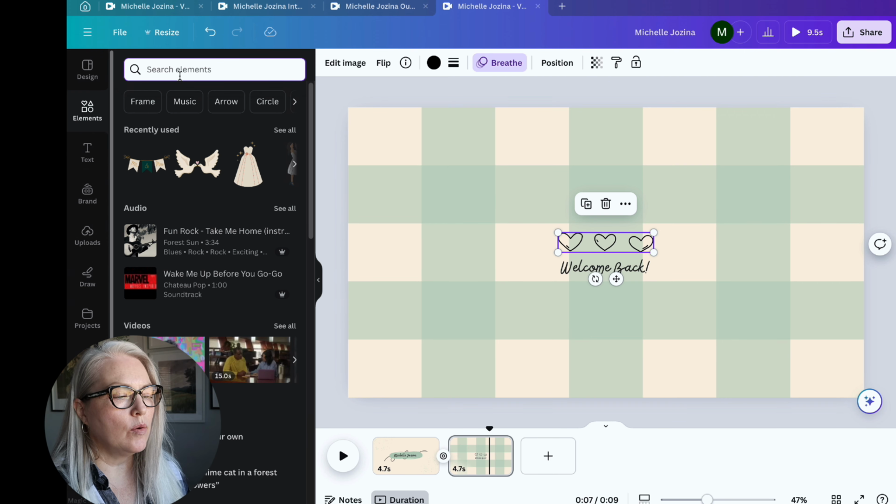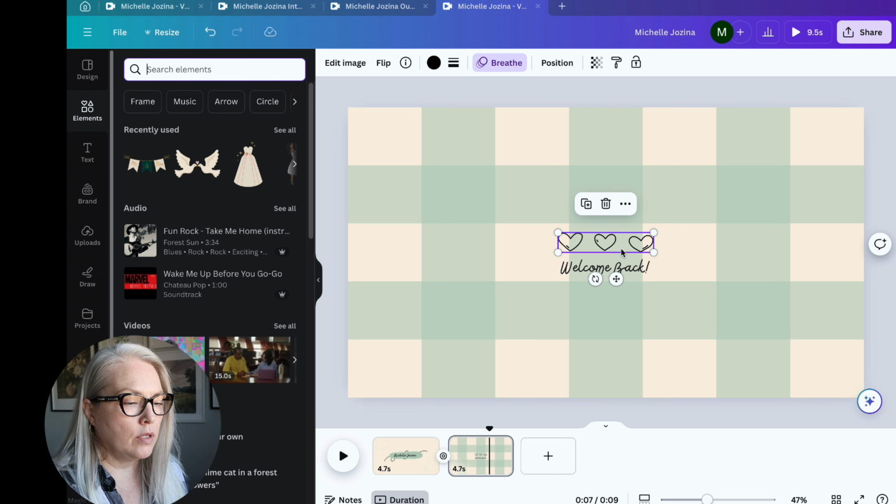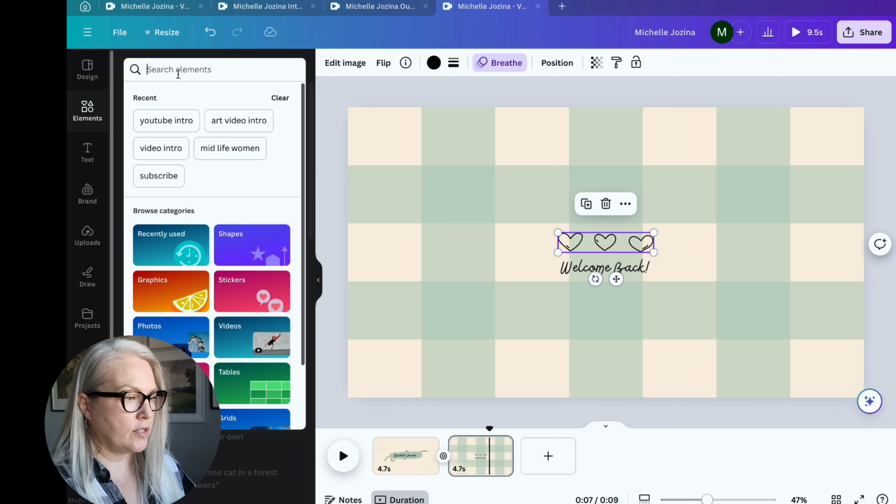So where were we? We were here. I was just going to show you how I went over changing the colors of the background, and then I wanted to show you how, if you wanted to change out the graphics of any kind, so you didn't want these hearts, maybe you want stars or something. I don't know, it's the first thing that came to my mind.